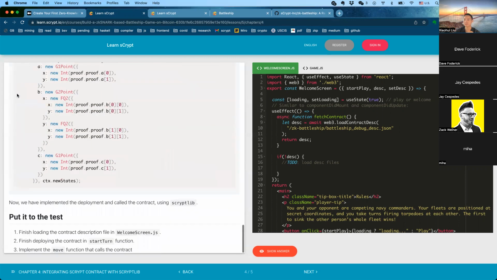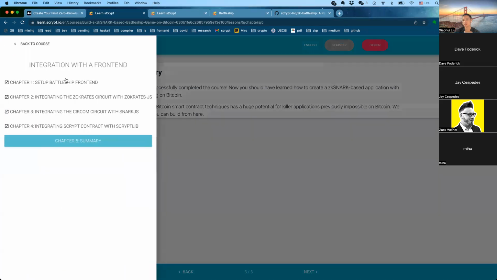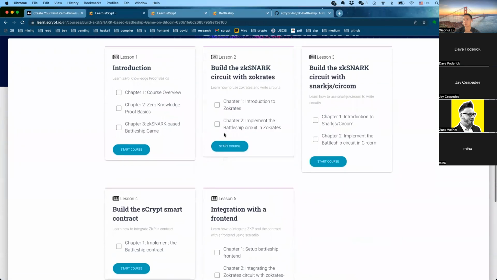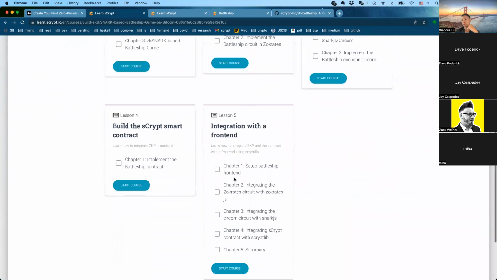Okay. So that's the end. I think we just went through, let's go a little bit high level, and see what we have covered today. From the beginning, we first designed the circuit, and then we designed the smart contract, and then we used the SDKs from the circuit and from the Scrypt contract to hook up with the front end code, which in our case, of course, we haven't covered. We just forked another repo from somebody else for the UI. We don't want to design the whole front end. So that's one option for you too.